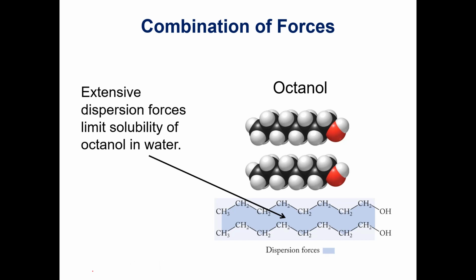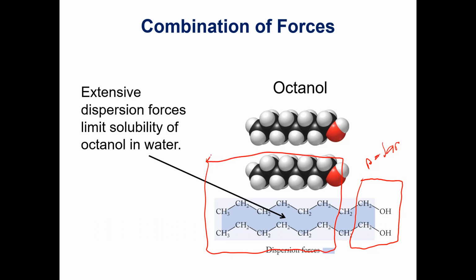Sometimes we have large molecules where you actually have ends that almost act as if they were different molecules. So, for example, if we have something like octanol, this is a very long molecule. This end where we have the OH acts as if it's polar. But this other end is so long that it's not as influenced by the properties of the polar end of the molecule. So we end up with the end of the chain that is nonpolar.